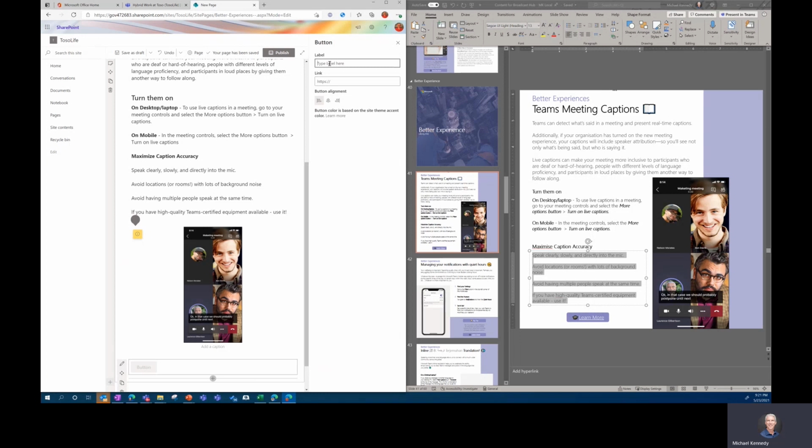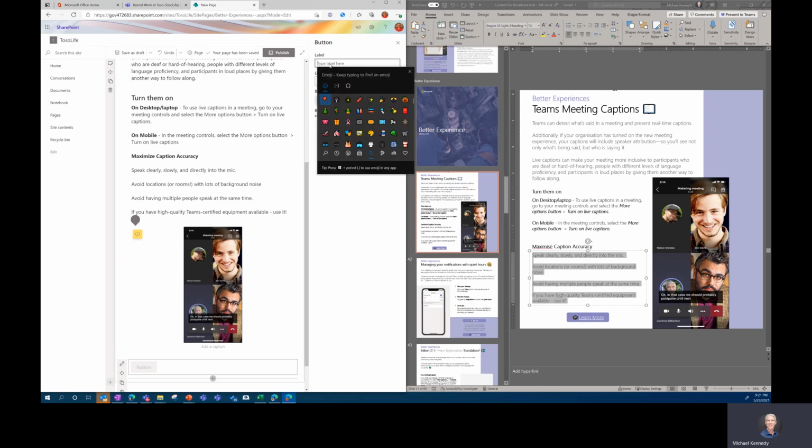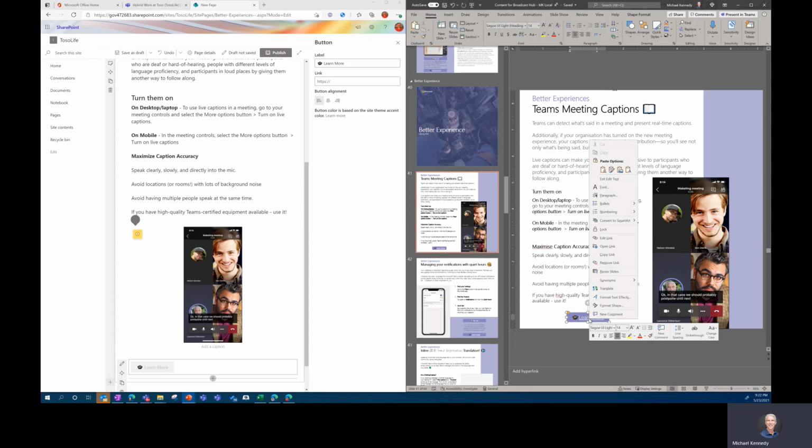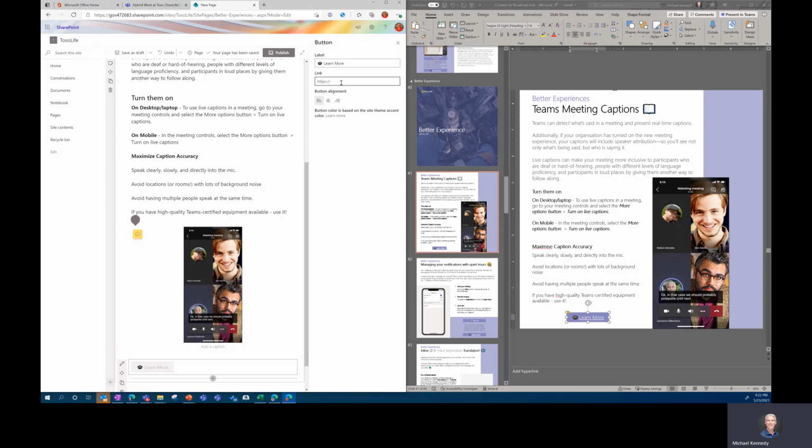If you hold down the Windows key and the semicolon, then you'll get a list of all of these emoticons, and I'm going to match up what we have here and "Learn more." Let me get rid of my emoticons here. And then all you have to do is hover over the text on the button in the PowerPoint. You can right click on it and say copy the link. And then we'll put that link here on our page. Okay.